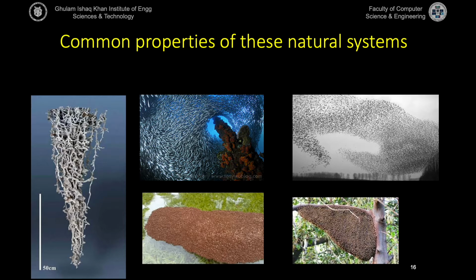This brings us to define the common properties of all of these natural systems. You have seen how ants build really complex colonies, and if you put molten aluminium inside the ant colony, you are going to see a structure that is really large, up to maybe a few meters down in the earth, and it's really complex as well. It's not a straight line or something, but it's an extremely complex structure.